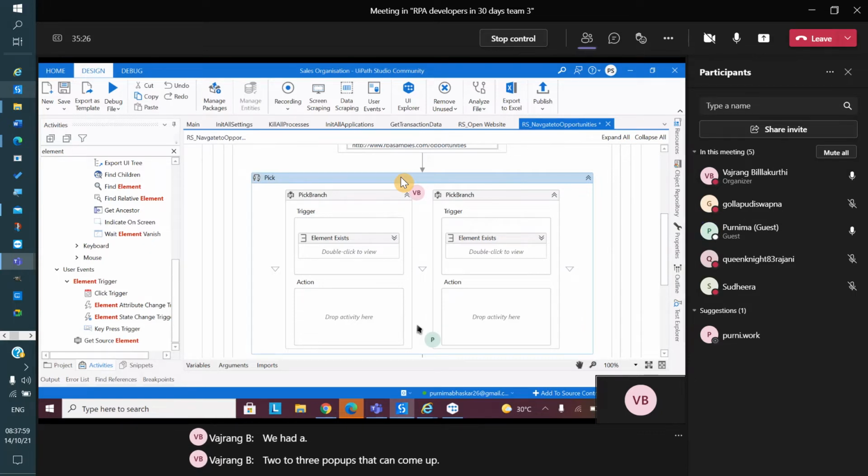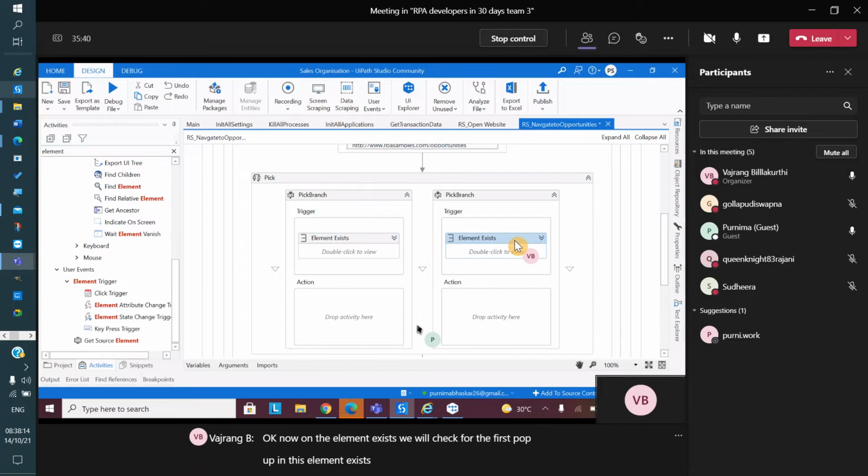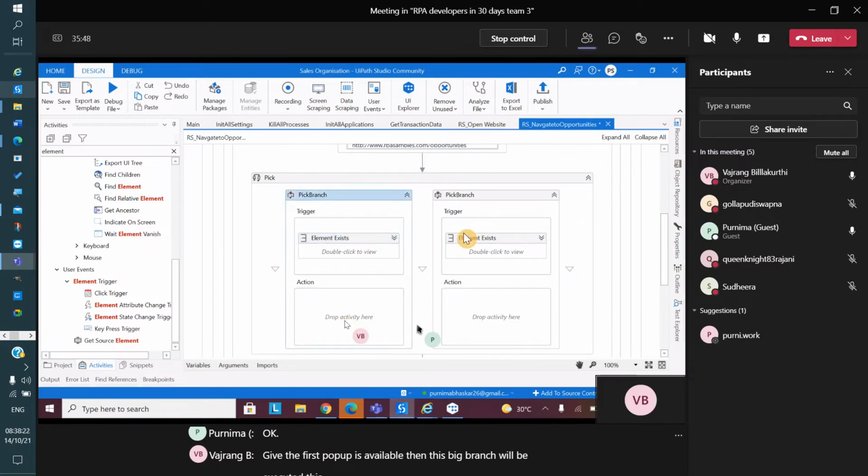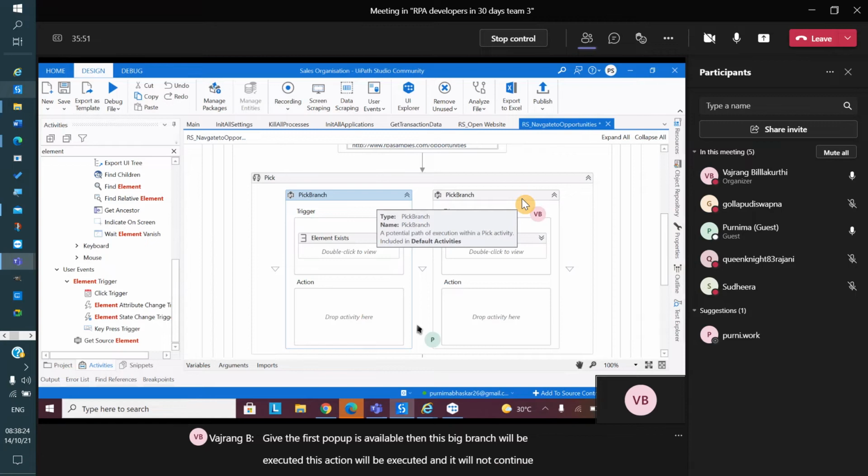A pop-up will come for sure, but we don't know which pop-up will come. On the element exist, we will check for the first pop-up. In this element exist, we'll check for the second pop-up. If the first pop-up is available, then this pick branch will be executed.